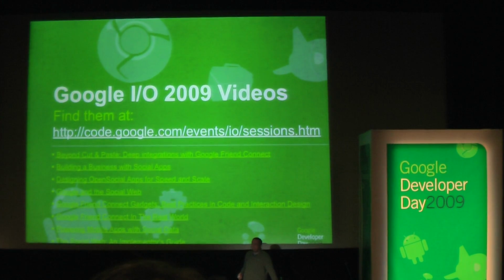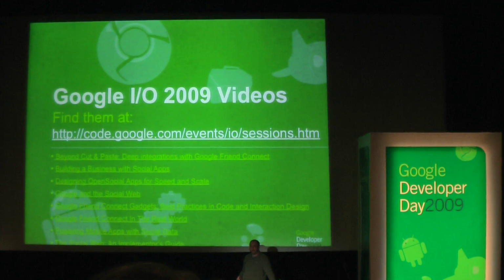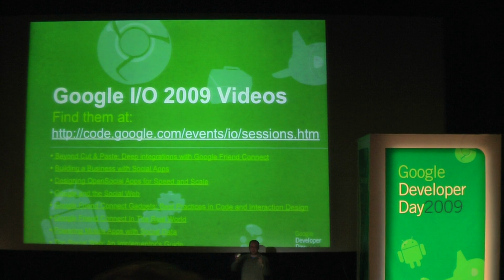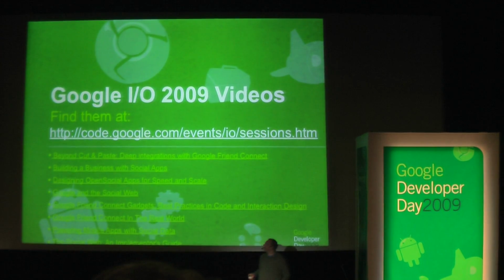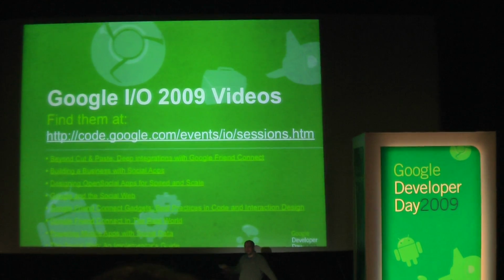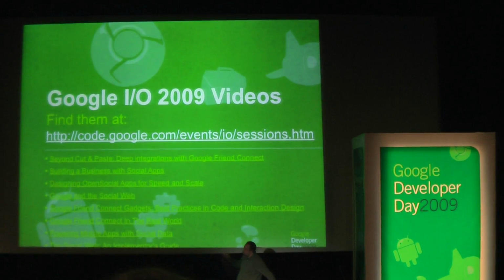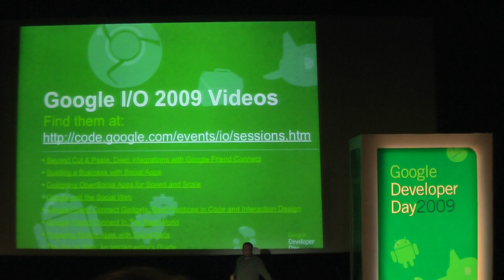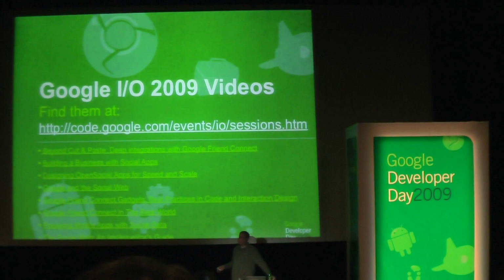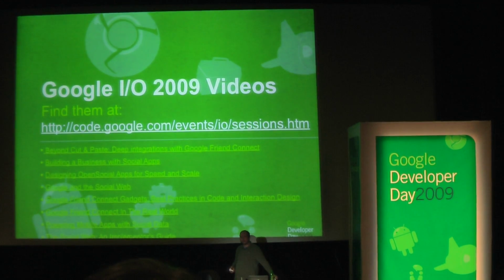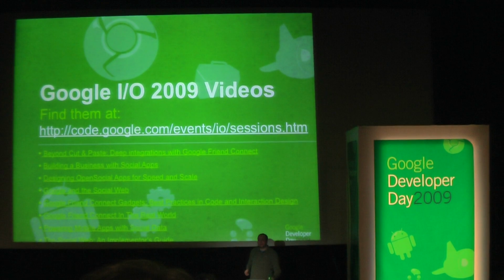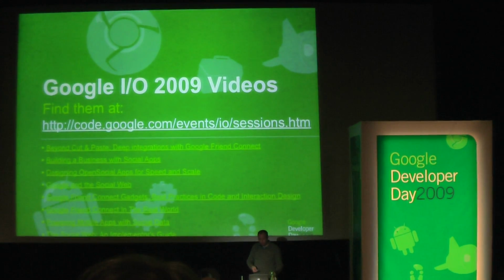And also, if you don't mind listening to English, every year we have the Google I/O conference in San Francisco with 4,000 developers getting together, doing a thing like a developer day here. And we do a lot of social sessions there as well. This was from this year. So a lot of deep dives into other topics about Google Friend Connect, about how to make fast social applications, and a lot of interesting topics we recorded on video, and you can find here. And there's a lot of other interesting sessions as well, so it's a great resource to go to anyway.